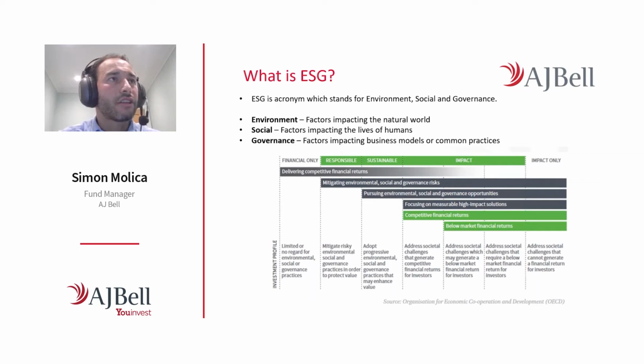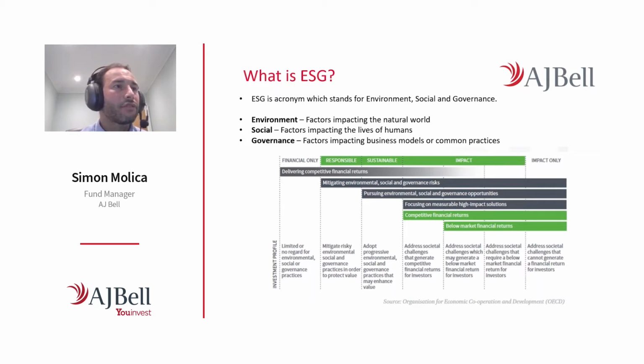And then the last column is greyed out as such. It's not really for investment, it's impact only, where you're not considering any financial return, but more about giving back. You could even consider things like charitable work. So here, we're just concerning ourselves with the columns that have the green heading, so responsible, sustainable to impact. It's not saying any one is better than the other, but it's trying to define exactly the thought process that is running through those different types of ESG strategies.